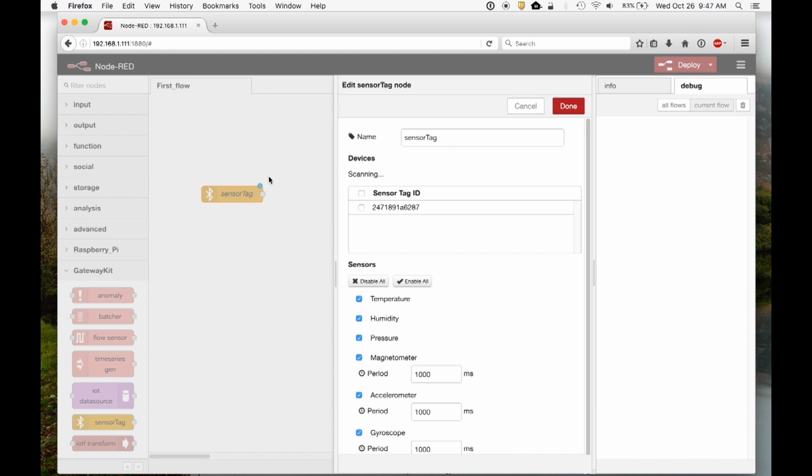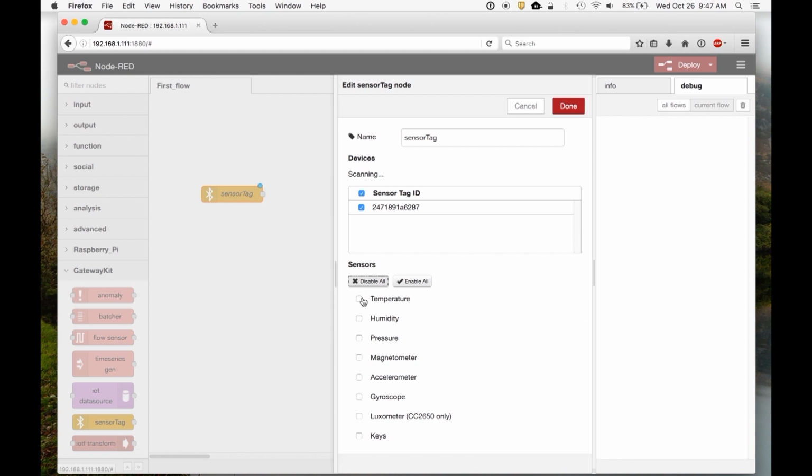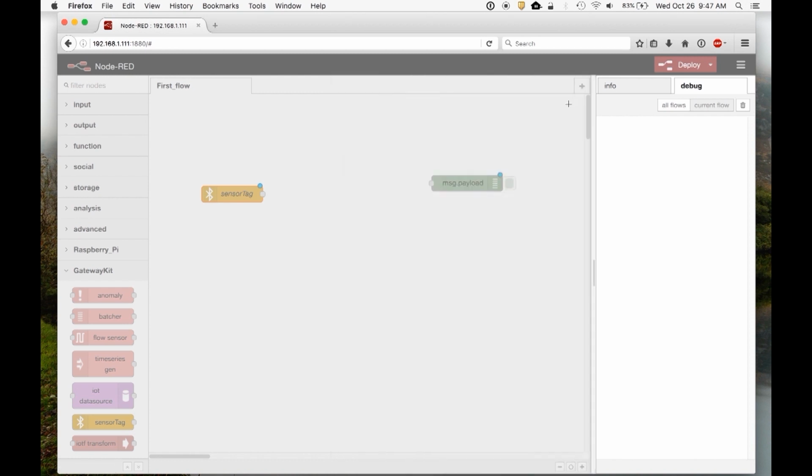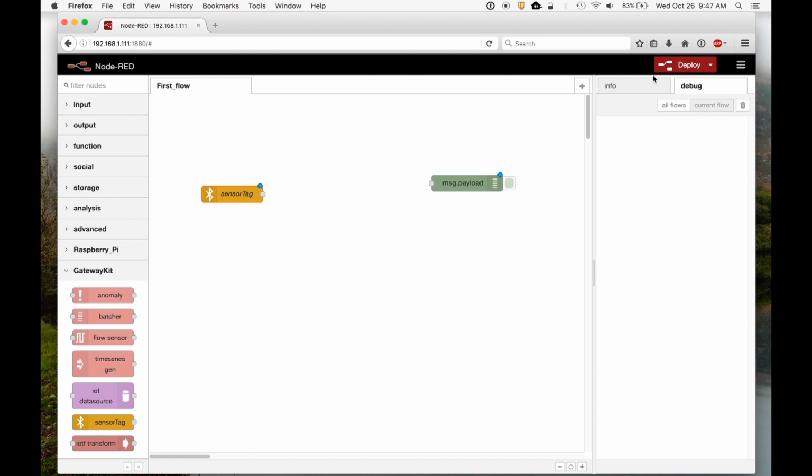So you can see now that in my environment, Node-RED is recognizing that I have an environmental sensor. What I am most interested in is just the temperature component of what's coming off the sensor. So I click those buttons and say done. When I hit deploy now, you can see that Node-RED has recognized this sensor and is now communicating with it.